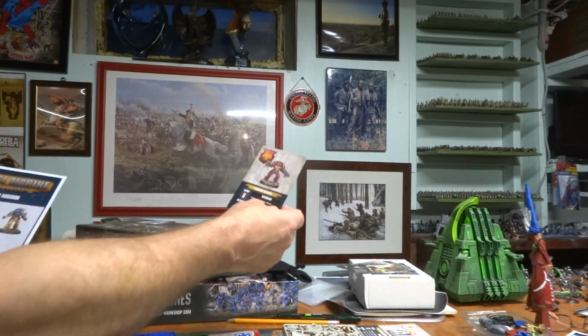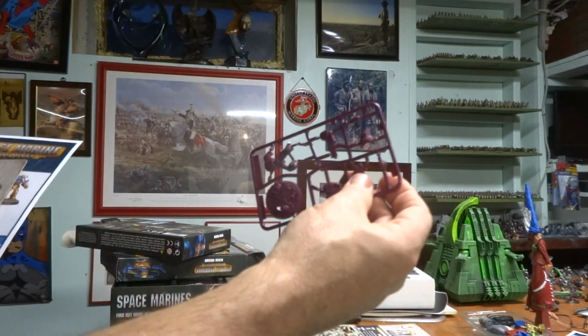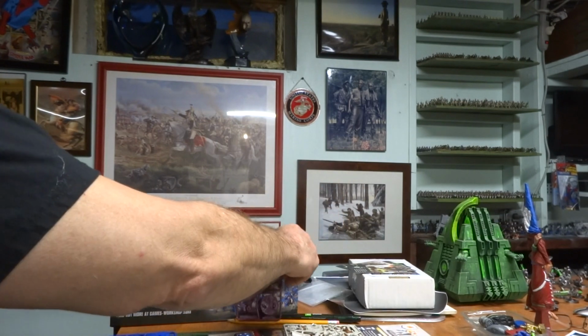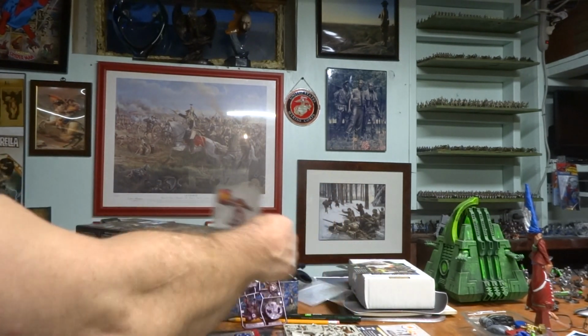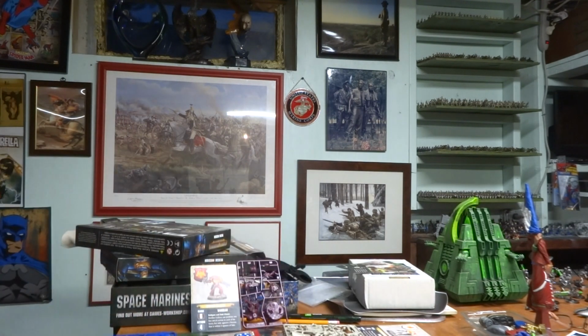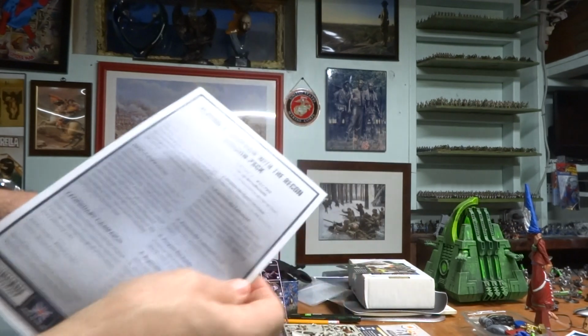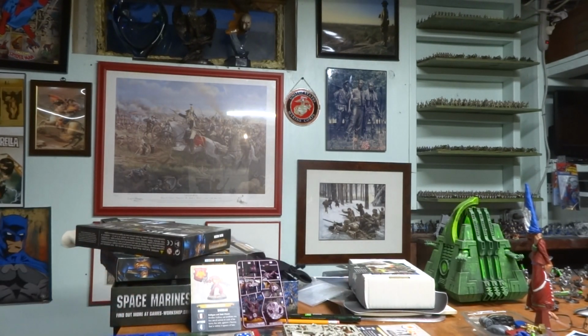Alright, and then we have the last but not least, we've got our Hawk Lords. And then cool purple. Reminiscent of Chaos, ain't it? Right? The Emperor's Sons. Alright, cool. And then of course you have that mission right there that adds on to this game pack. So you find these at Barnes & Noble now. You can also find them at your nearest local comic book store, game store.